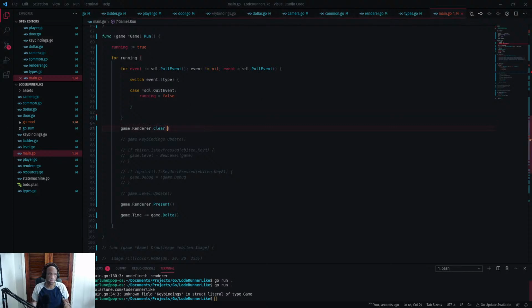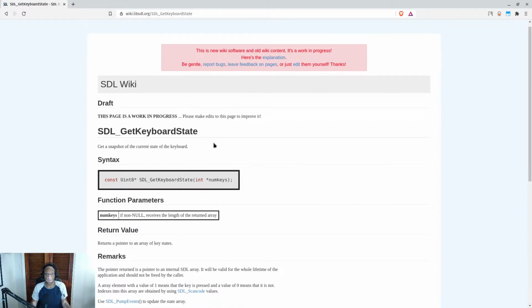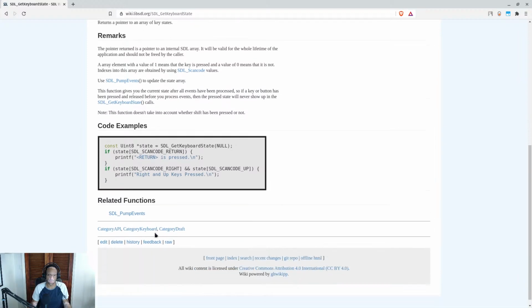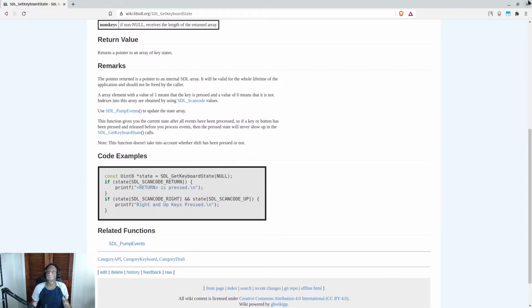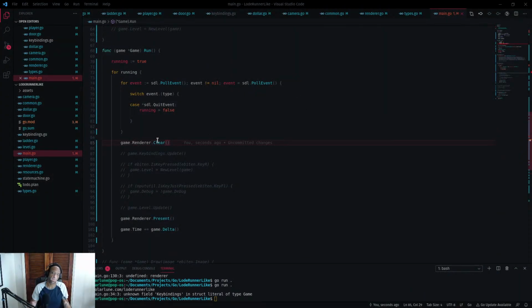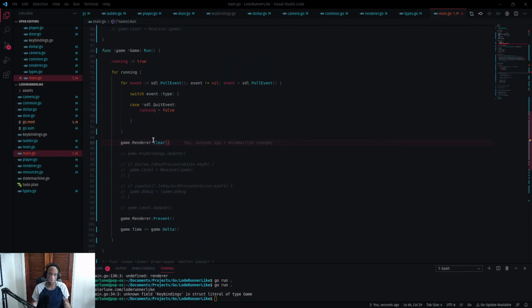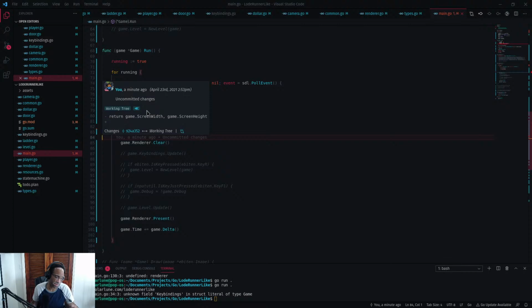Yeah, key bindings. So now the key binding system, something I need to look up real quick. As far as I know, I'm looking off screen right now. Okay, so this is, I think, the closest we can basically get to, like, has a key just been pressed? As far as I know, there's only 2 ways to know whether a key is pressed. Either you check an event and set an array or a map of keys with that value, or you use SDL get keyboard state, which basically gives you an array of all the keyboard keys.